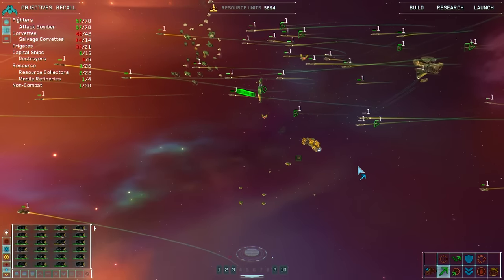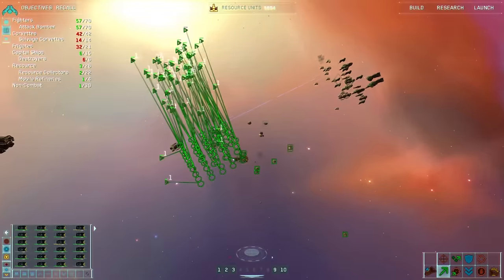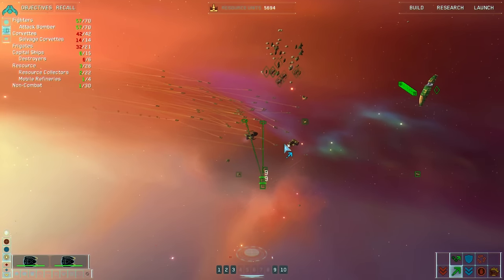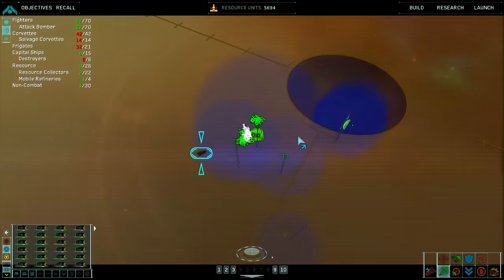Group 1 reports victory. I think we're good now. We are definitely good now. Actually, wait, no, we're not. Actually, no, we are good. Okay. There we go. We got it. Grand Theft Missile Corvette.